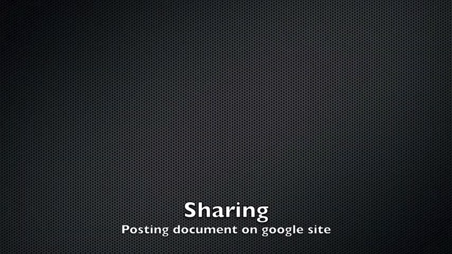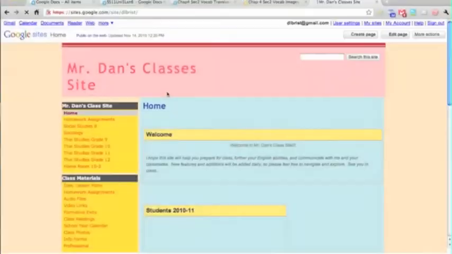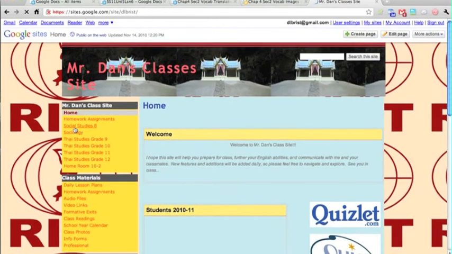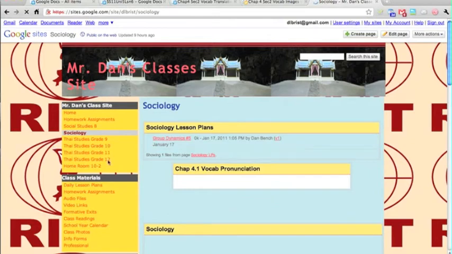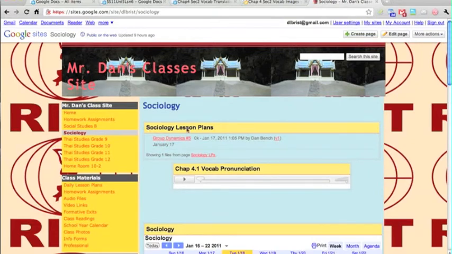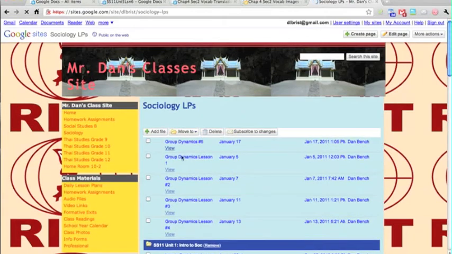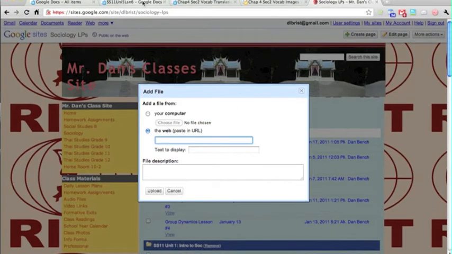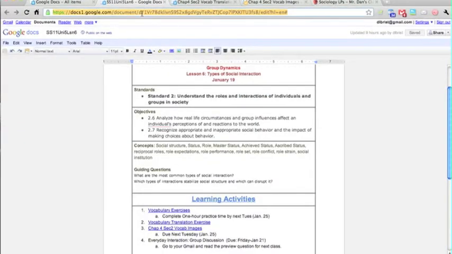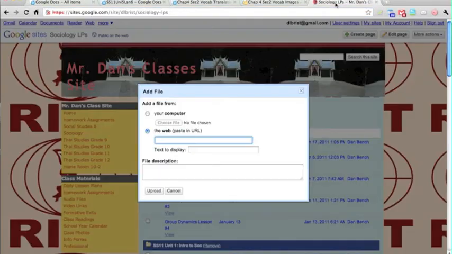Now that we've made our document public, we want to post that document to our website so our students can access it quite easily. So you go to the specific page that you want to post it on. In this case, I have a list embedded into my page, which just helps keep track of my lessons. So I just go ahead and hit Add File, and I hit the file type, file URL, and I go over to that lesson document I've been working on, and now it's public. Anybody can see it.